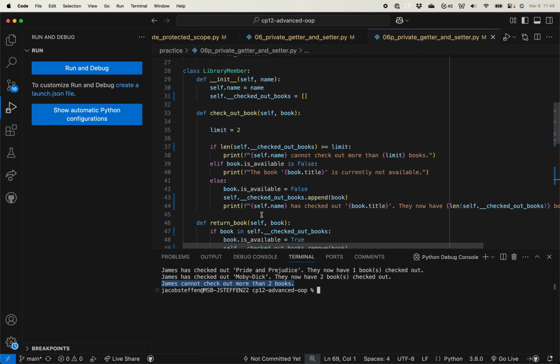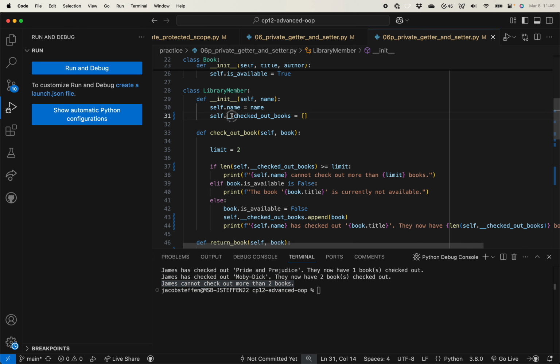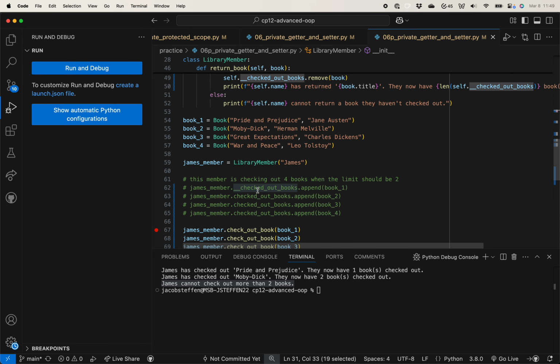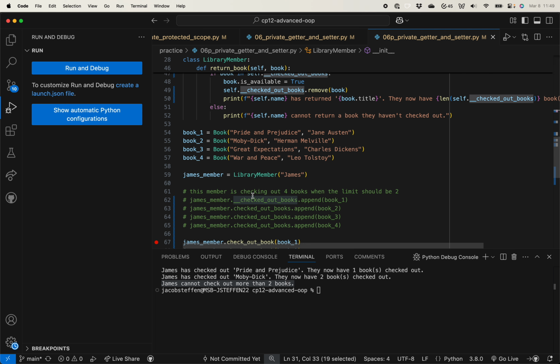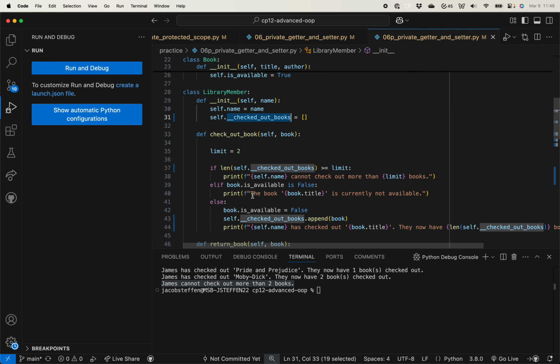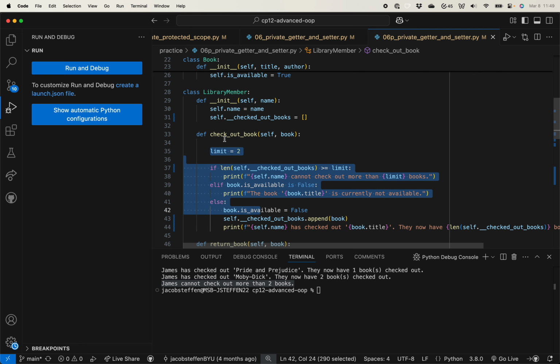Okay, so hopefully the pattern you're seeing is that private variables make it so you can't access this variable directly outside of the class, or they at least make it harder to. And then the reason why you'd bother doing this is so it forces users to interact with the other methods that you write. And usually you do this in the case where there's some kind of data validation that you want to perform.